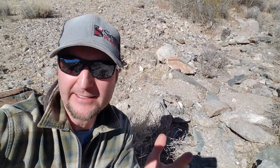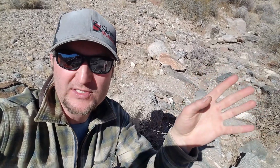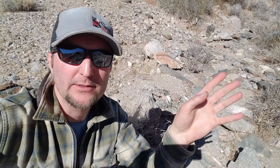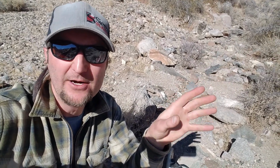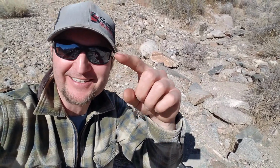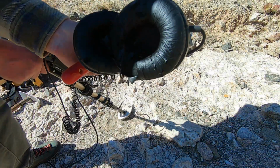I just try to get cell phone reception and check my GPS location. It looks like I'm off of my course. I'm a couple washes over. Got a little disoriented on one of these flat tops, and I took the wrong wash down, it looks like. And actually, where that hawk was soaring is where I need to be. I'm down sniping this bedrock. I got a signal. First one in a long time.